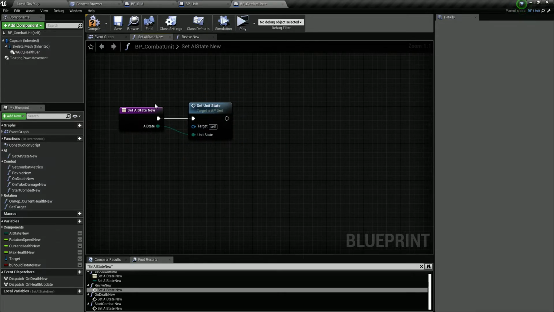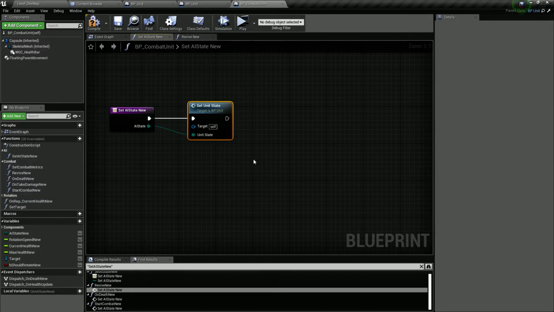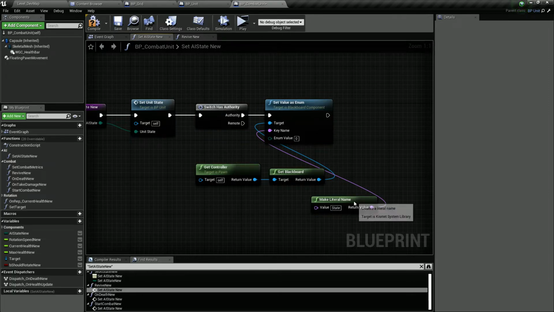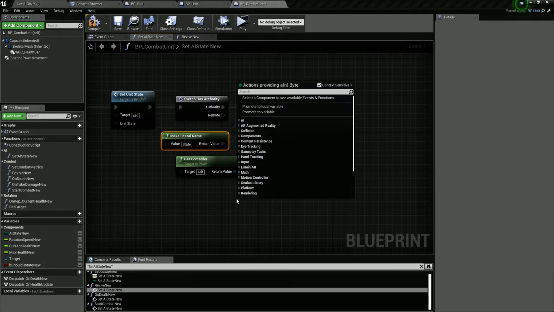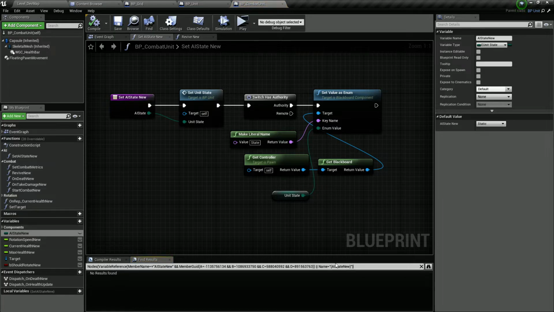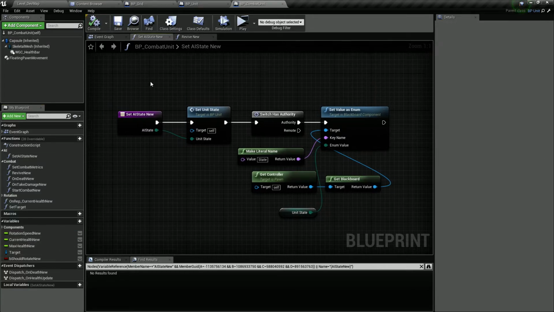I don't know what the difference is between calling this and overriding it, or creating a new function which calls this in terms of code logic, not of performance. And I think after calling this, we want to pull what we were calling, and we want to get unit state here. We want to see where that variable was being used. Set AI state new. Never. We can delete that. We can compile and save.